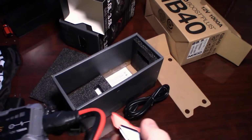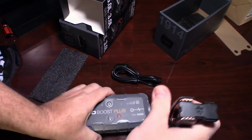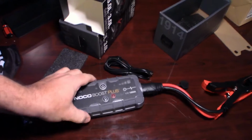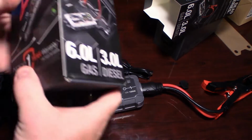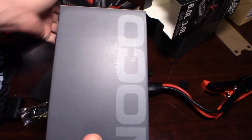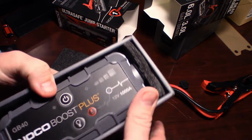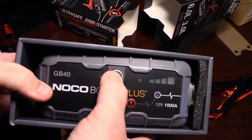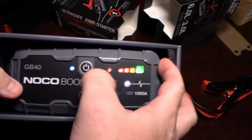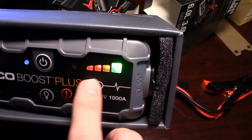That is about it. That is what you get. Now this does hold a charge pretty well. This one is mine, and I charged this back in September, and as of the recording of this video, it is now December. I'm going to hit the power button to see how well it holds a charge. And you can see it's all the way up, it's maxed out.